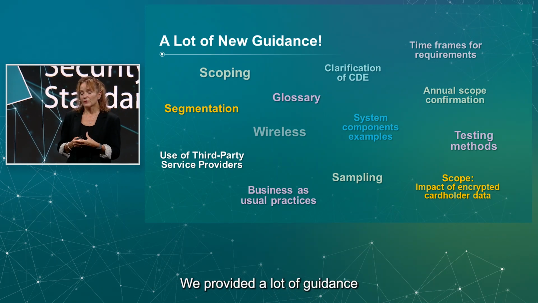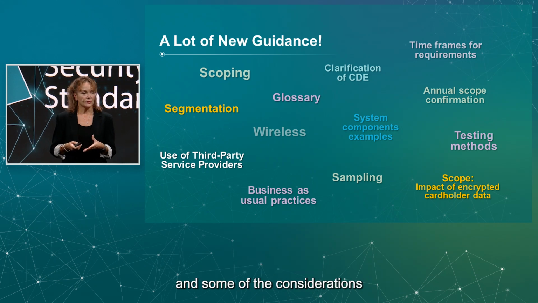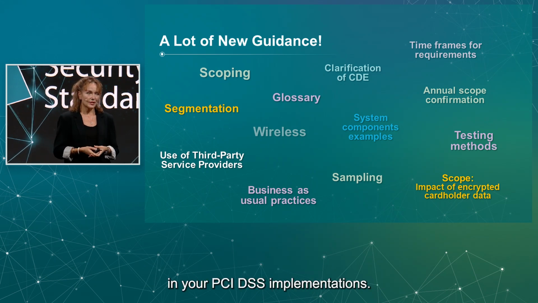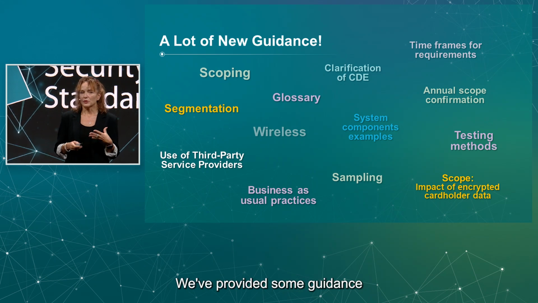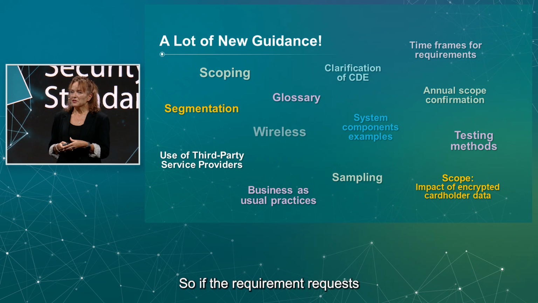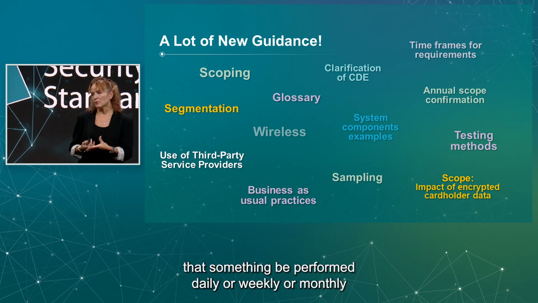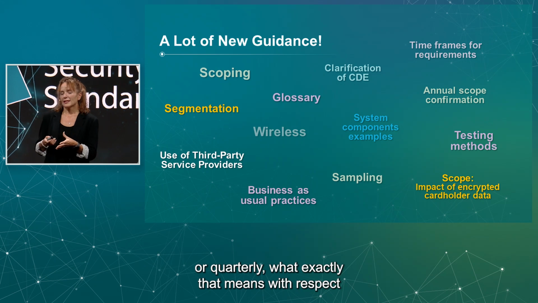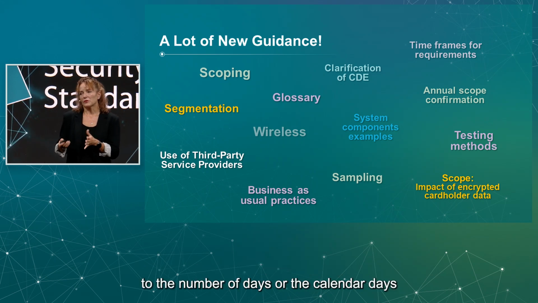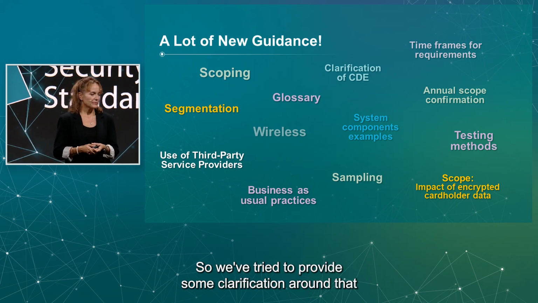We provided a lot of guidance on working with third-party service providers and some of the considerations when you have service providers involved in your PCI DSS implementations. We've provided some guidance on how to interpret requirements that have a time frame element to them. So if the requirement requests that something be performed daily or weekly or monthly or quarterly, what exactly that means with respect to the number of days or the calendar days or the working days and that kind of thing. So we've tried to provide some clarification around that.